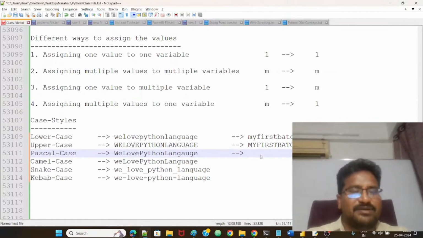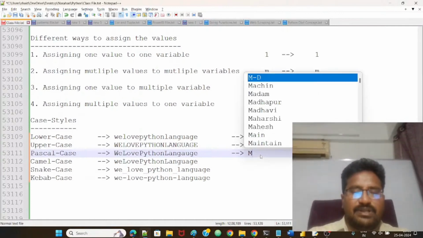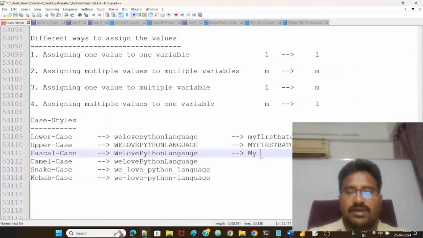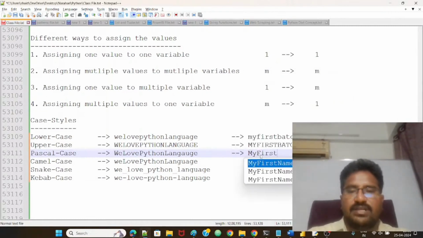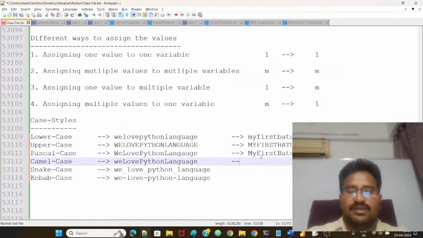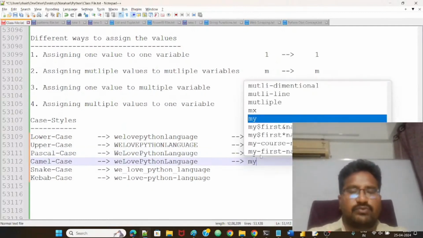Next one, Pascal case. Pascal means what here? First letter capital, remaining small. Again, first letter capital. First, and then batch, like this. My first batch. Next one, camel means what here? First word complete lowercase only.